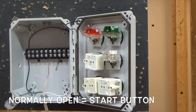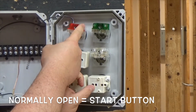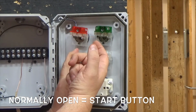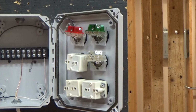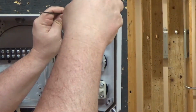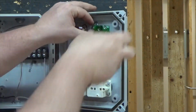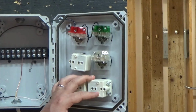Okay, now my power is run. Now I have to run from one side of my normally closed to the other side of my normally open, because I have to go through that closed button to get power to my normally open button. Now from here, I have to go up to my 8-pin relay.